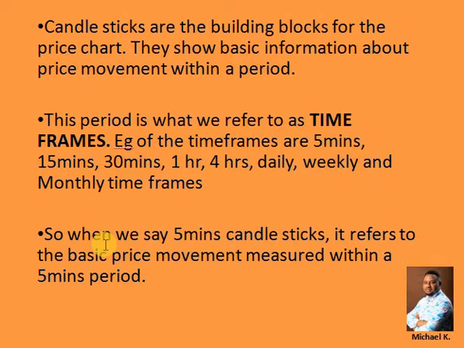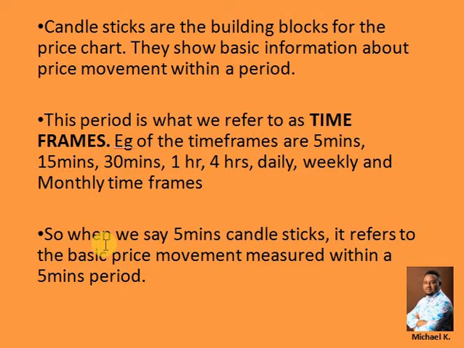Candlesticks show basic information about price movement within a period. This period is what we refer to as time frames. Examples of time frames are 5 minutes, 15 minutes, 30 minutes, 1 hour, 4 hours, daily, weekly and monthly time frames. Now what I mean by this is, take for example, we have a market that opens at 12 p.m. Now, we're looking at a period of 1 hour, that is between 12 p.m. and 1 p.m.